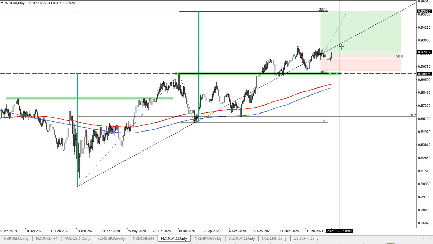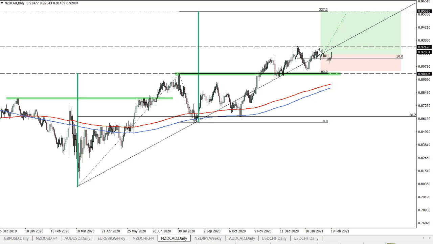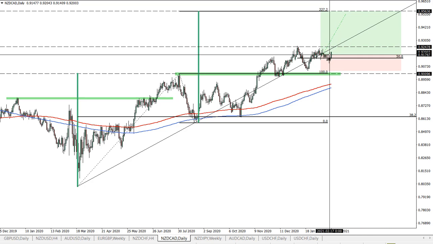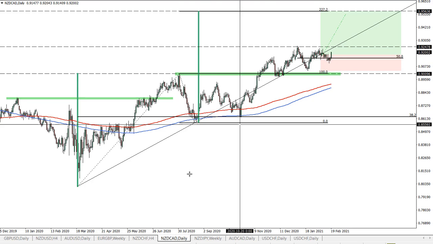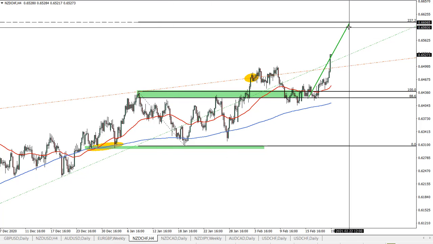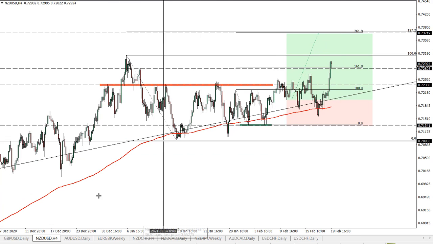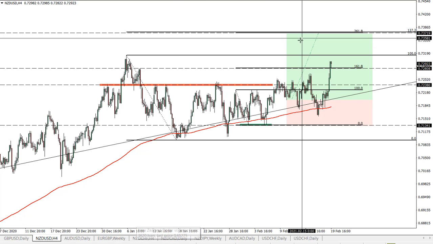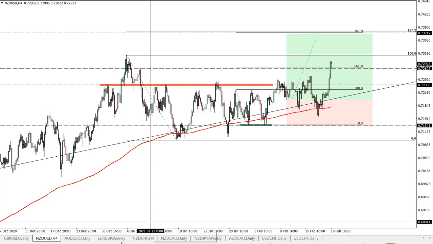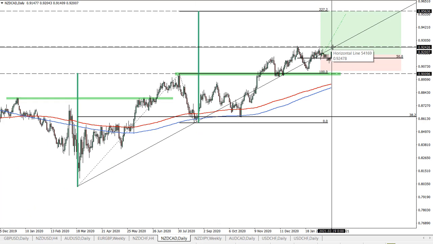On the New Zealand Canadian dollar, this is not that clear at the moment, since price is not producing these highs. So maybe we will see actually a double top around this area, and then price will go down. So here it is a bit risky on the New Zealand Canadian, because we're yet to go quite a bit on the New Zealand Swiss franc and on the New Zealand dollar. But then when these pairs reach the resistance, most likely the dollar Canadian will start moving down. So this is a risky setup.